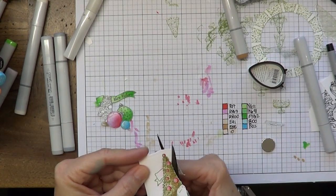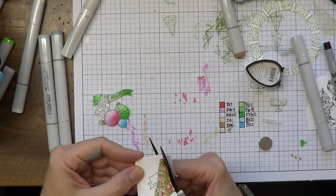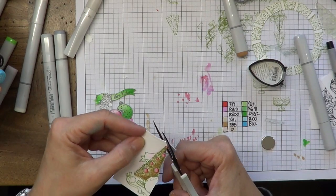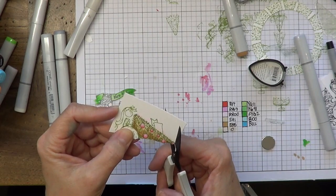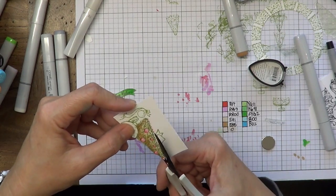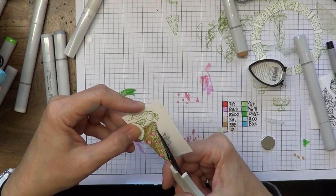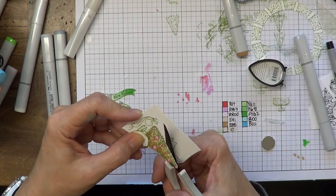Now here I'm cutting out the tree, and I'm kind of rocking and rolling. You can see what I'm doing, but I want to give the tree some texture with my cut, so I'm just moving the scissors in and out, and it gives it a little bit more texture. And then I'm going to be bringing the scissors and cut off the bottom of the tree, like the trunk with the stand.